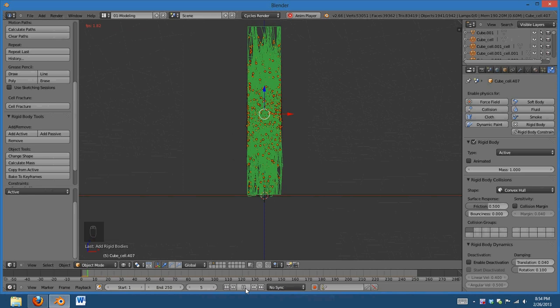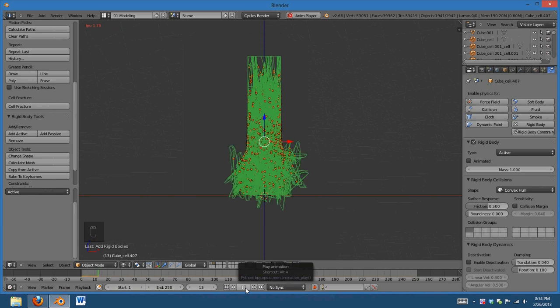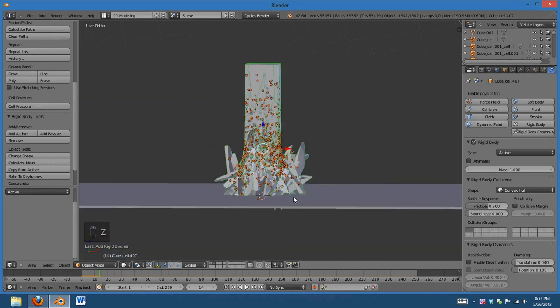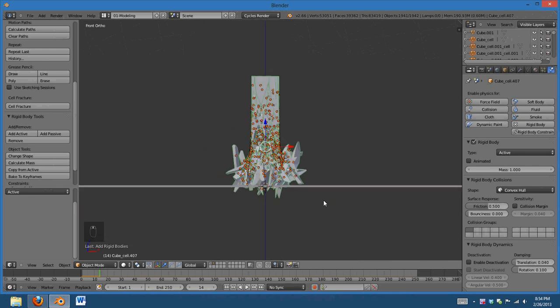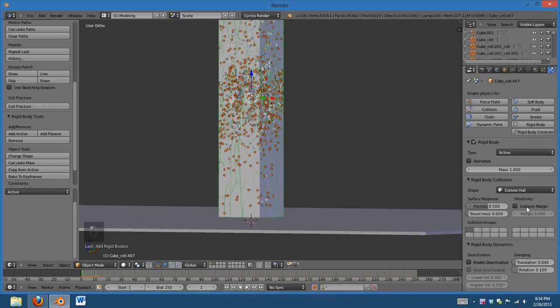it's a little bit slower than normal because there's quite a lot of objects. But what's going on is you're getting these shards that are going through the floor, and that's definitely not good. You never want that. So an easy way to fix that is just turn on collision margin. But if you do that, then it's going to all explode because they're obviously closer than 0.04 units. So just turn that down to 0, and then copy from active, and that should work well.